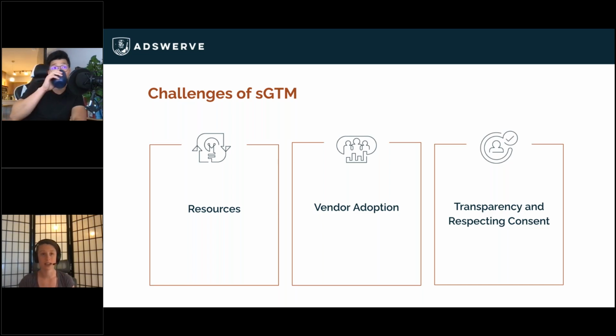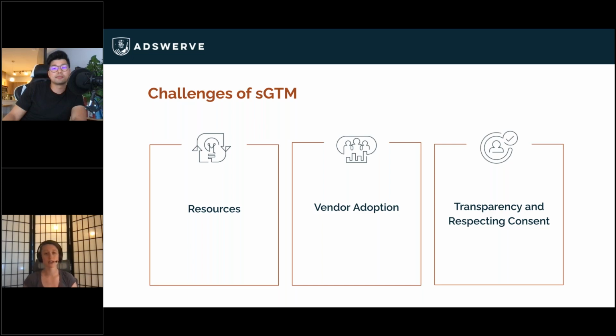It's expected that a lot of them will move in the direction of being able to first send those hits to server-side and then on to their specific server endpoints. But at the moment, it's not 100% fully adopted. Google has created some easy ways to work with this, which you'll see in the demo.